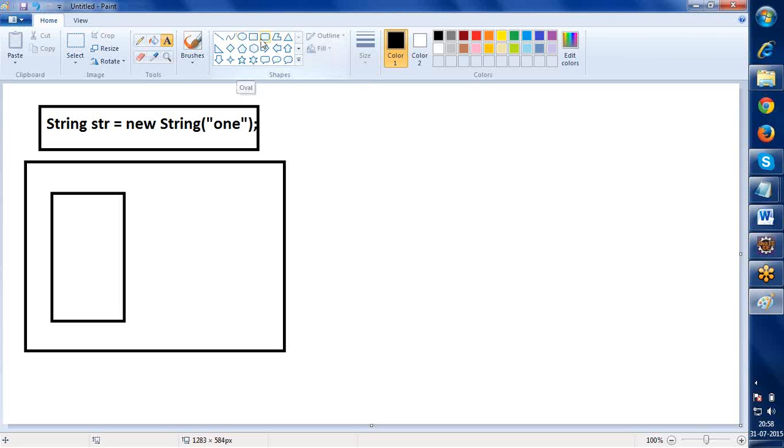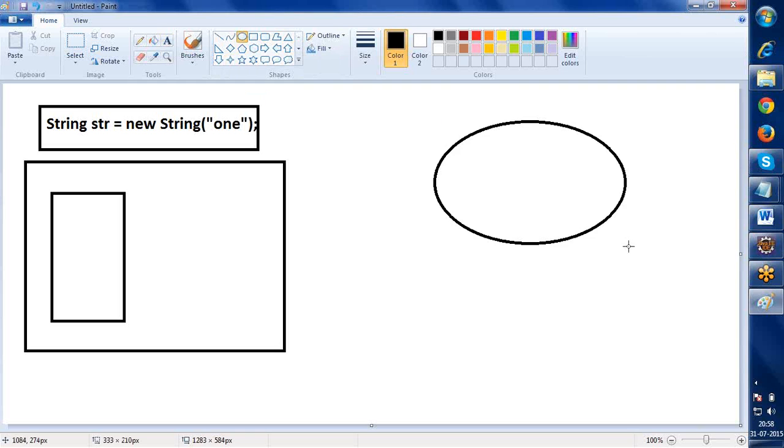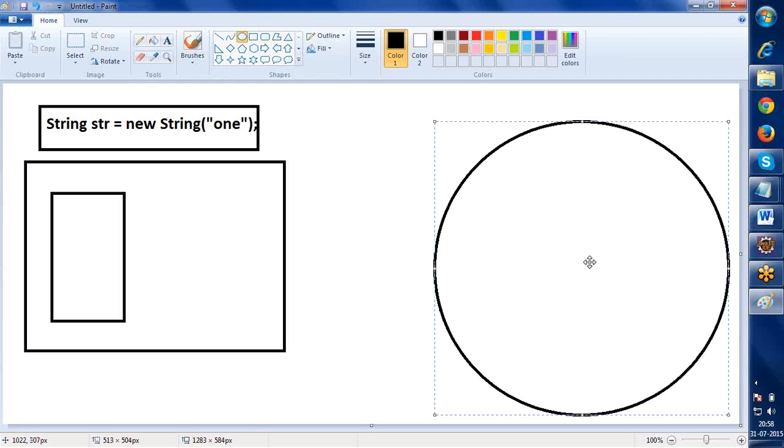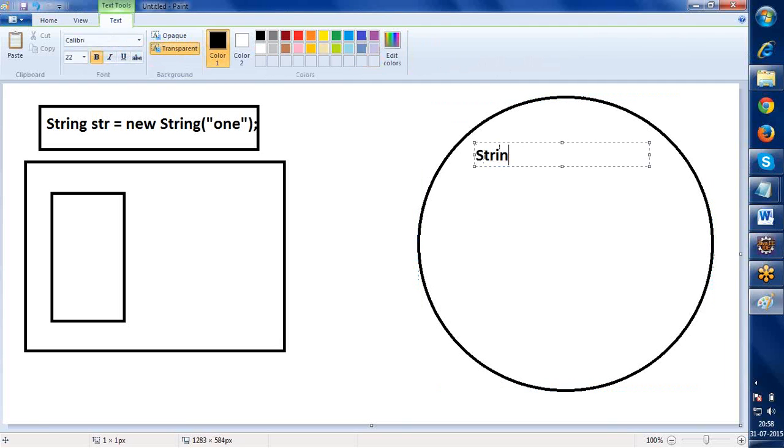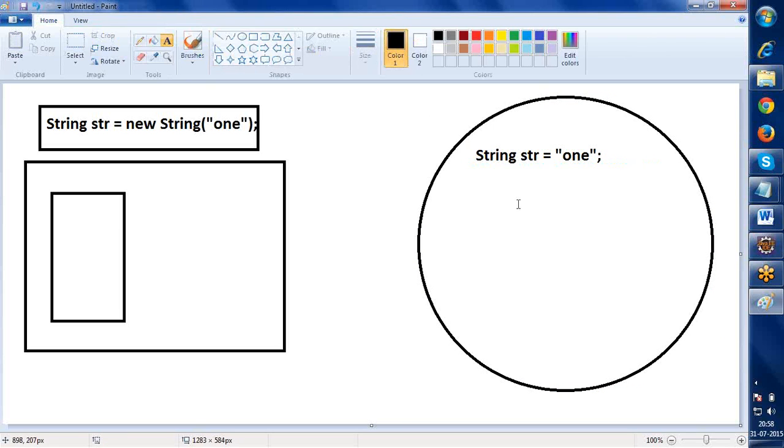And whenever you go for a string literal, let me show you that also. In this case, it will be stored in a memory area known as the string pool. What is the use of this area? I will be explaining that down the line.